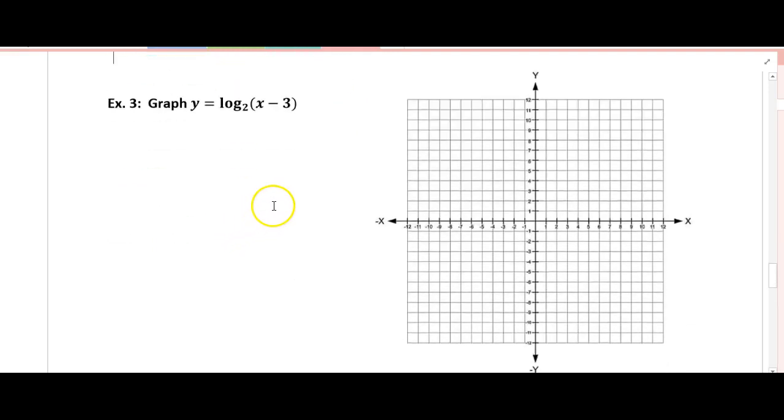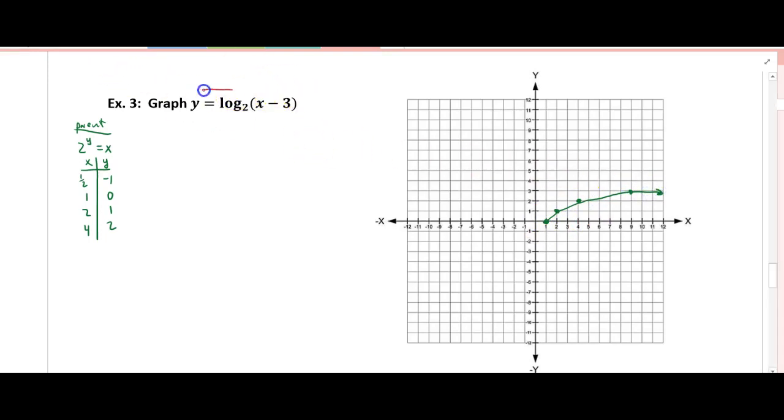Okay, so looking at example 3, if I had to graph this, the first thing I would do is graph the parent function real quick because it's easy. I'm basically graphing 2 to the y is equal to x. I have my x values and my y values, and I'm just going to plug in the easy ordered pairs. 2 to the negative 1 is 1/2. 2 to the 0 power is 1. 2 to the first power is 2. 2 to the second power is 4. So I'm going to graph this parent function: (1, 0), (2, 1), and then (4, 2). If I went to (9, 3), that would be fine, doesn't matter. This is kind of what the parent function would look like.